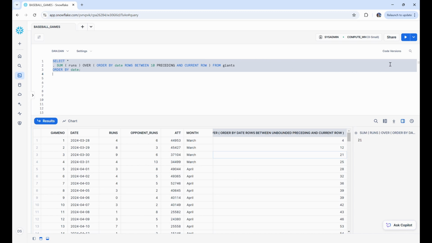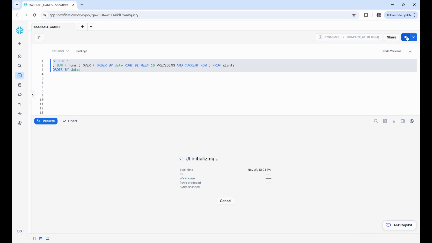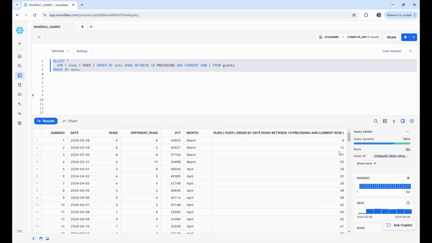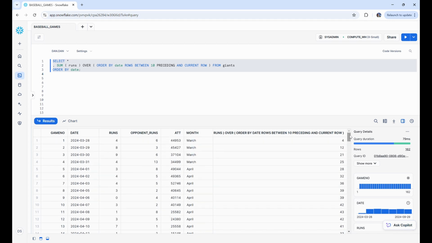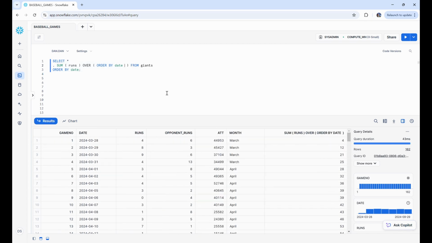So basically we'll be able to see if they're on any sort of a streak at all. Okay, now in the beginning the records look exactly the same because there aren't 10 records yet here. But after we get down to record number 11, it's now only including rows number 2 through row number 11 because that's basically 10 rows back. And so it's giving us a running total for only the last 10 records. So in order to make sure the query's not really cluttered, we'll go ahead and remove the unbounded preceding stuff just to keep it so we can focus on what we want to do here.